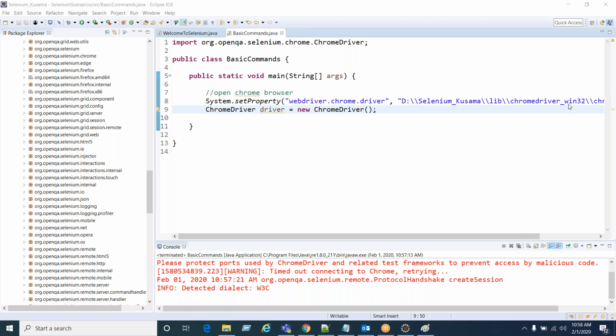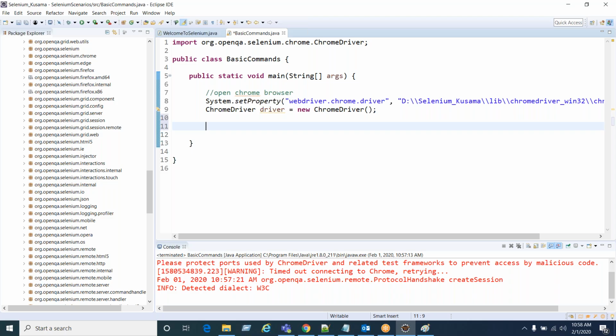Okay. So the first step is open the browser. And how to open the application. Now the browser is open. The second step is I want to open the application.